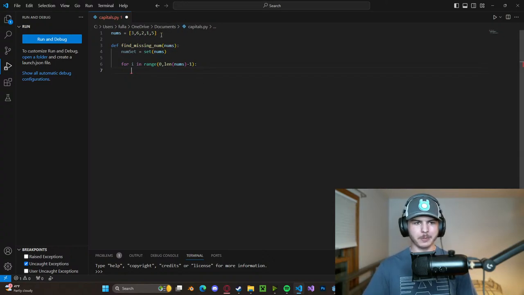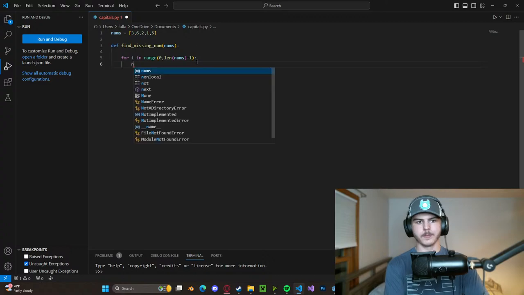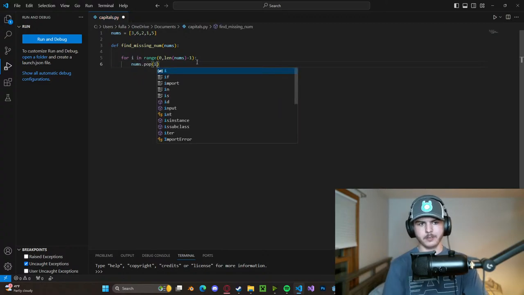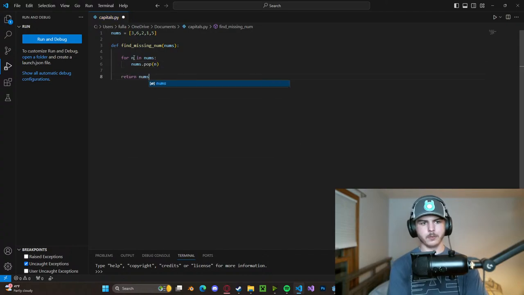So every time we find it, we could pop it from the stack, right? So we don't need this, actually. Do Python lists just work like stacks? I assume they could. That might be a time hog, though. I could be wrong. Nums dot pop, let's just pop i. Does that work? I don't know if that works. Return nums.